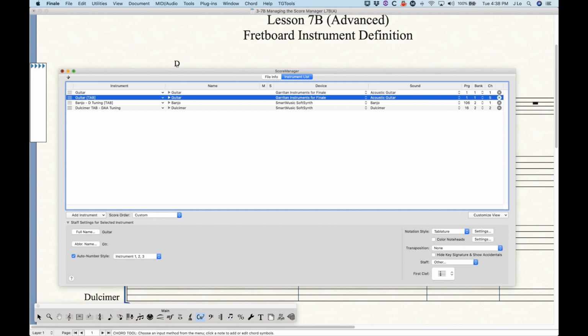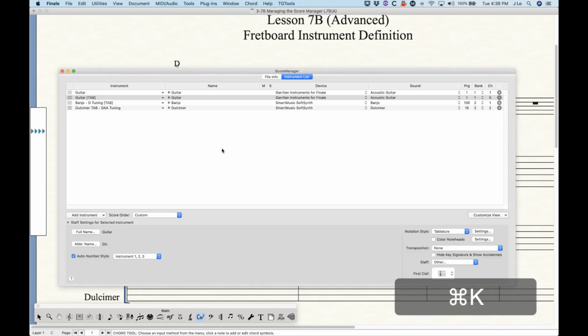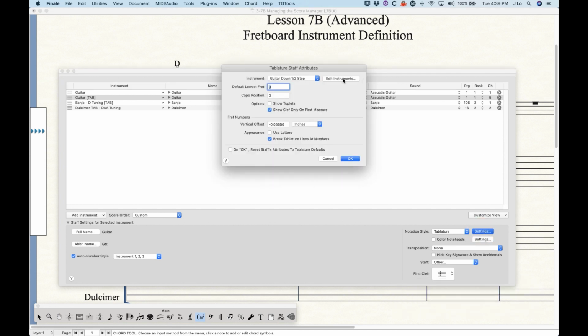Click OK, and now you'll see that the fret numbers are different because, again, this tab staff is now tuned a half step lower. So in order to get the D, it's not an open string anymore. It's on the first fret. All right, so that's how that works. We've just created a brand new fretted instrument definition, guitar down a half step.